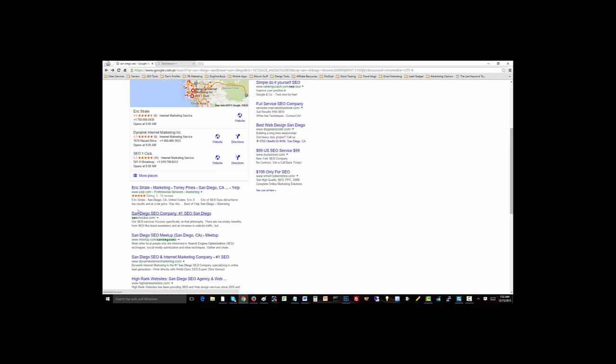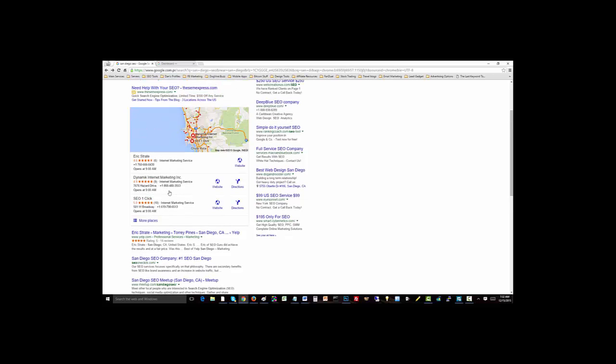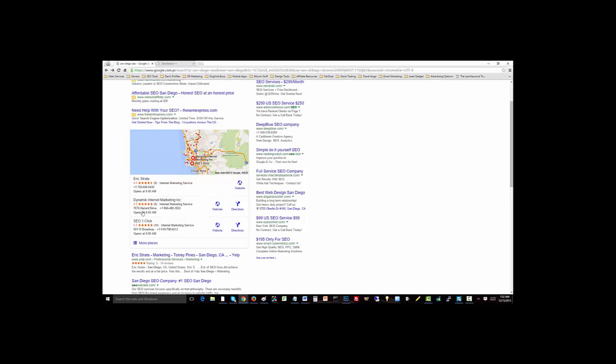Bottom line, we started this campaign on the 3rd, but because we had a lot of problems getting bugs out of advanced local search since we pushed the update, I don't believe the search actually started until about the 7th. So in approximately a week, a little bit more, we've gotten this guy from the D slot, not even on page 1 for the maps, to page 1 for map search in the C position.